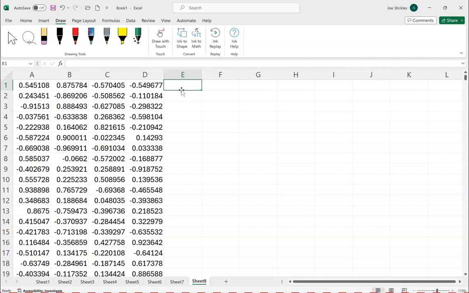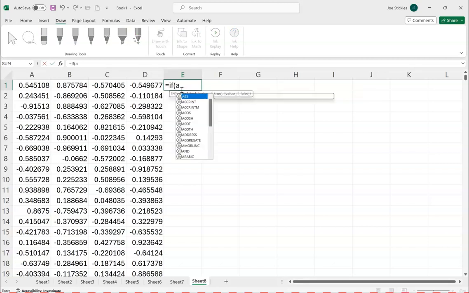All right, I only want to calculate the distance between the points if both points are in the unit circle, okay? That's what it says for randomly selected points in the unit circle. There's no guarantee right now that the points we've generated are in the unit circle. So what we're going to do is simply throw out the points that aren't in the unit circle, okay? All right, so I'll use the if command here and the and command again.